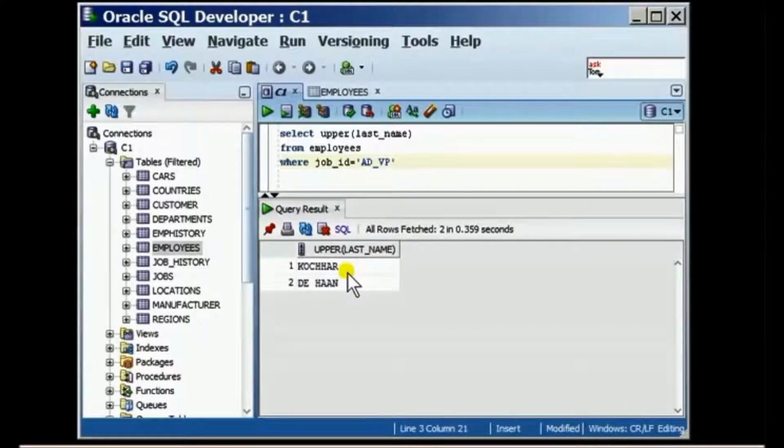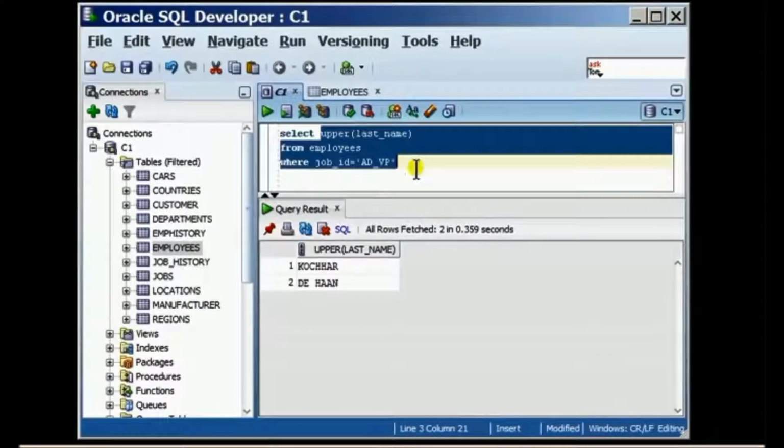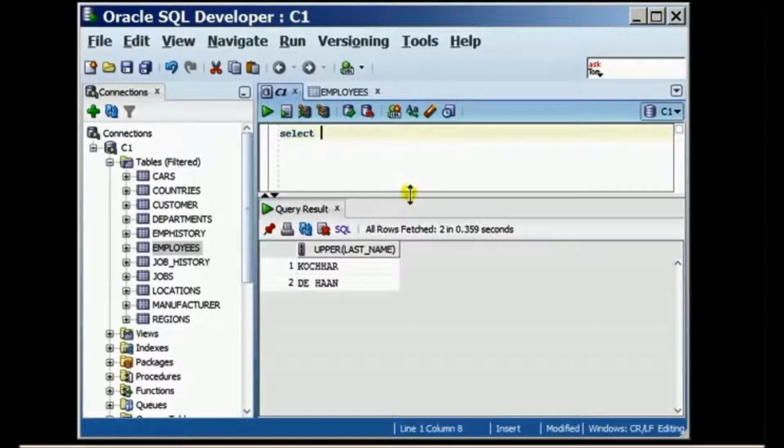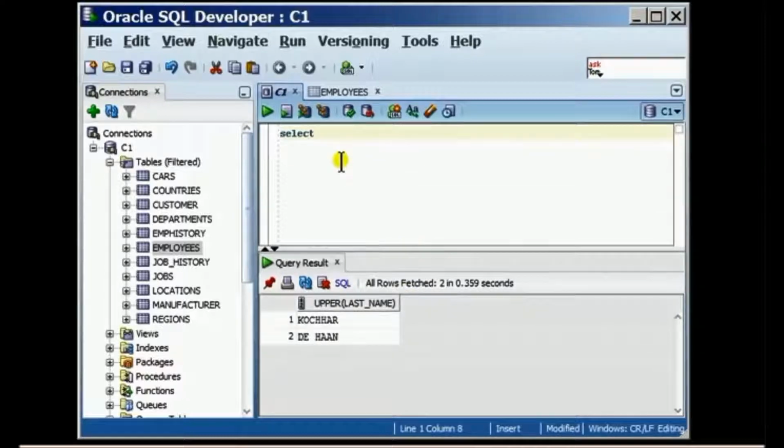The next function that I'll be discussing is the lower function. It pretty much does the opposite of the upper function. It converts its argument or its input to lowercase. Now let's say I want to test the result of the lower function, and I'm going to write select lower, and this time I'll pass a string which is in, let's say, mixed case. Okay, so I'm saying part 10 from dual. I want to test the function, so I'm using the dual table, and you can see that the output is now displayed in lowercase.